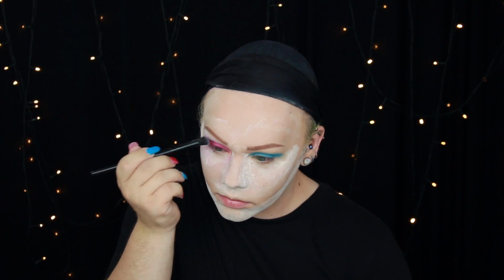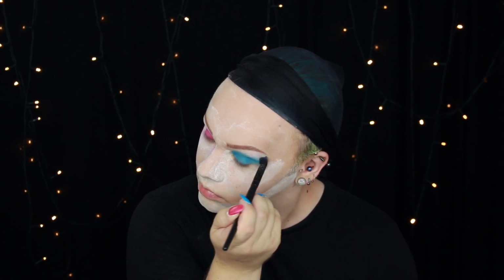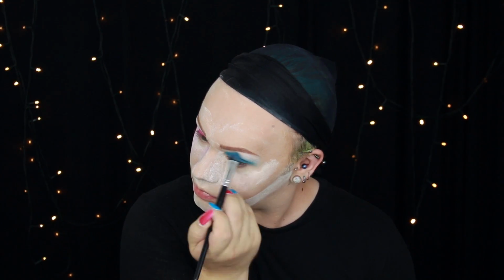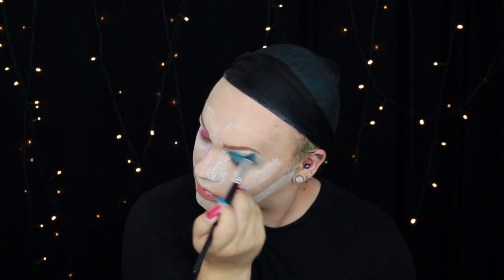And you see I go over with some more with the same product that's on the brush from using the pink and using the blue, and I use that just to make sure that there's a nice blend between the white and the pink and the blue colour.